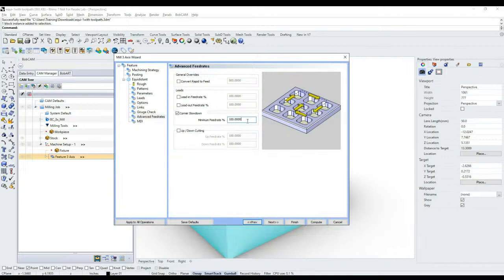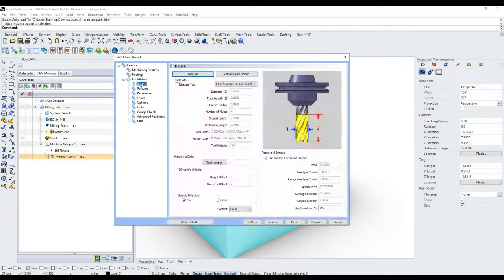Maybe what you should do, Eric, is go into the tool and change the feed rate to 100% so we can make it really easy. And then we can turn the minimum feed rate down and post it and see how it slows down in the corners. So set the cutting feed rate at 100, set the plunge feed at 50, so they're just round numbers and it's really easy to see.